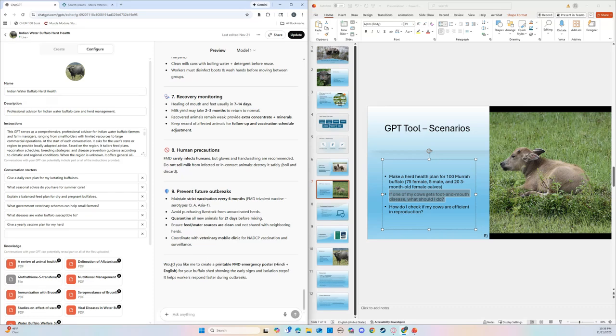And we see down here, we can do a printable FMD emergency poster with Hindi and English, but timing, we're not going to do that for now, and we're going to skip this last one.